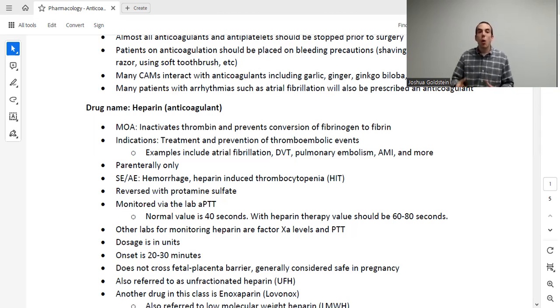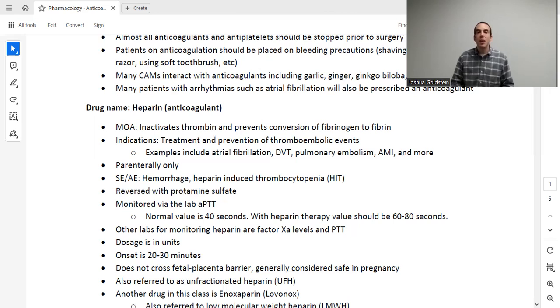This medication, like all medications except one, does not break down clots. These anticoagulants do not break down clots. They prevent further clots. And we use it for that prevention or for the treatment of a patient who is having a problem with clots, but not to break down the clot, just to prevent it from getting worse and to prevent future ones from developing. It makes sense. If a patient already has a clot, they're at risk for further clots.